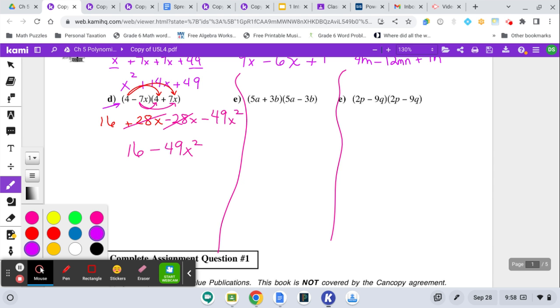I got 25a squared minus 9b squared. Is it minus? Well, is it? Positive and negative? Because you're going to do this. This far rainbow and the inside rainbow will cancel, right? The big one and the little one will, and then you'll have this as your last term. So it is indeed a negative 9b squared. She's right. If you don't believe me, go ahead and do all the little steps in between. You'll see it. Okay, how about letter F?